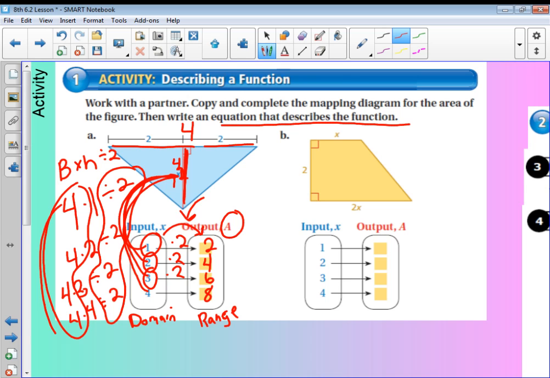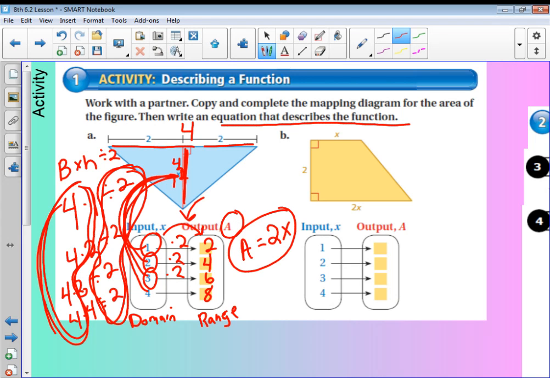So what are we doing to every x? We're multiplying by 2. So to get our area, we are taking our x value times 2, or we're going to write it out like this: area equals 2 times x. Granted, we had to do more steps to get there. We had to go times 4 and divide by 2. But when we simplify our equation and simplify out what was in common, we found out that really we could have taken just our x times 2. You guys probably aren't going to know that, but in the end, this is what our function ends up being.